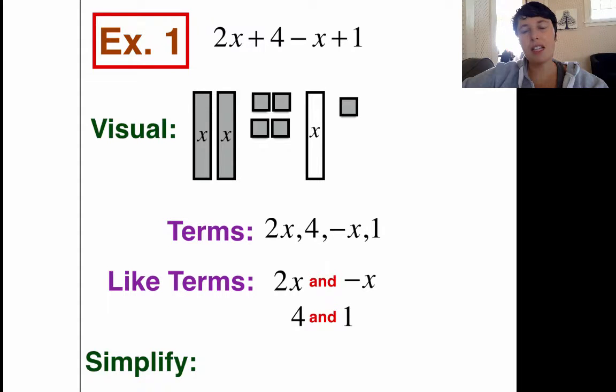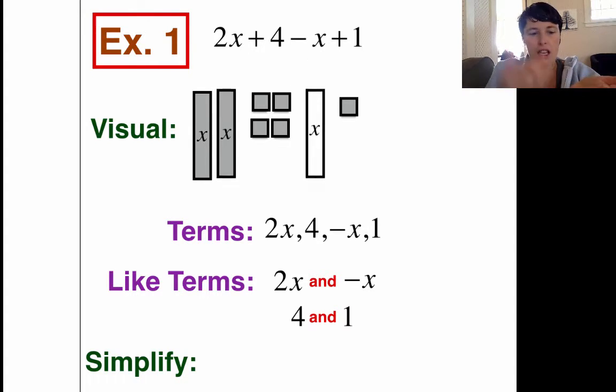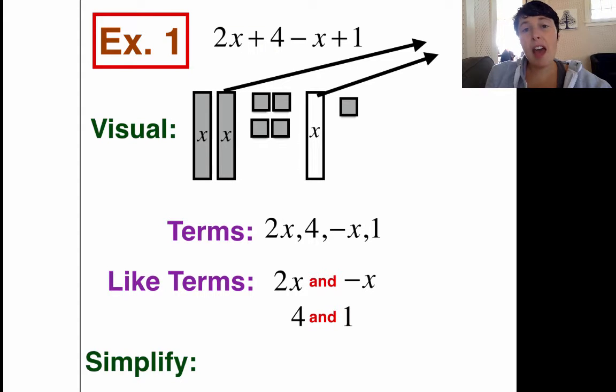And one of the things I notice if I'm trying to simplify is there's an x and there's a negative x. What happens when you have a positive and a negative come together? What do they make? They make 0. A positive and a negative are like opposites. They counteract each other and they make a big 0. So that x and that negative x actually can be pulled off the map. They can be pulled off your table if you have it built in front of you.